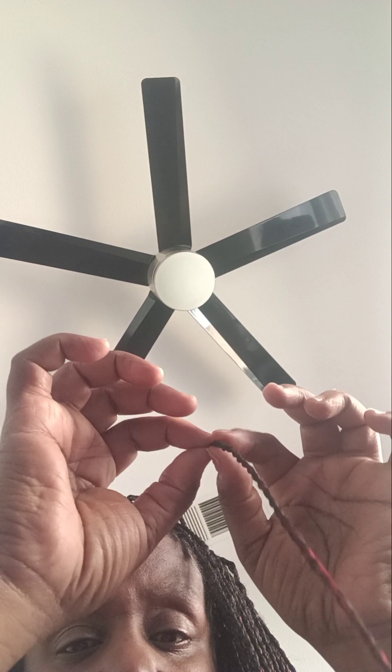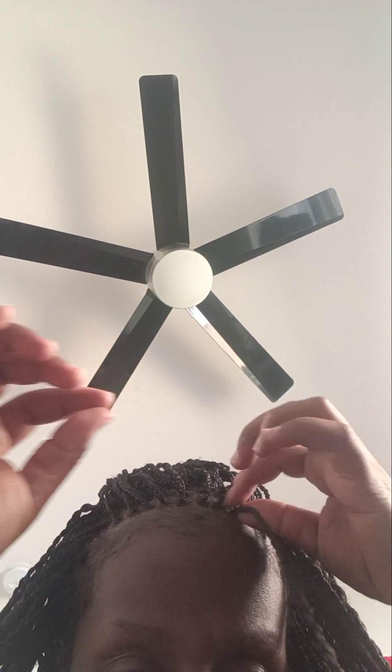I should keep these braids in for at least a couple of months and just redo them — keep redoing them, even if I change them all to black. Each braid is going to get done one at a time, and I think I may keep the two-strand twisting going because it is easier to take out. All I have to do is take two of the strands and just unravel, then take a little rat-tooth comb and pick out the three-strand braided part.